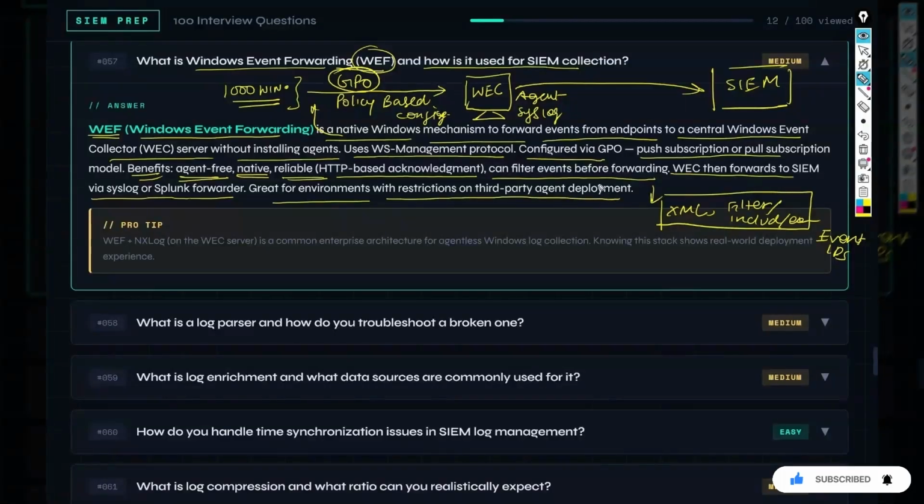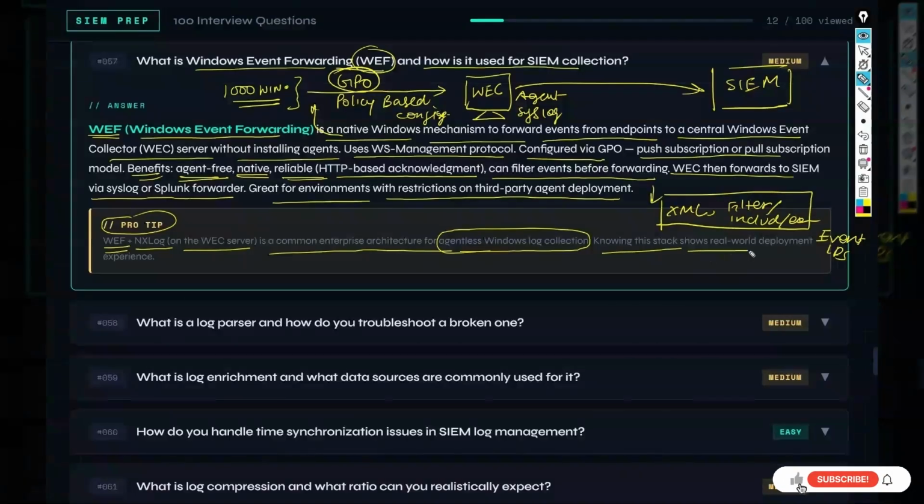If your organization has a compliance requirement not to deploy any third party agent, or there is a network connectivity issue, or the network is not enabled on those servers, you can use this method. The pro tip is WEF plus NXLog on the WEC server is a common enterprise architecture for agentless Windows log collection. Knowing this stack shows real world deployment experience.